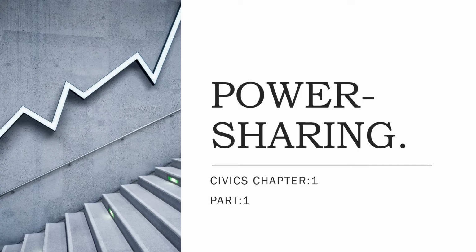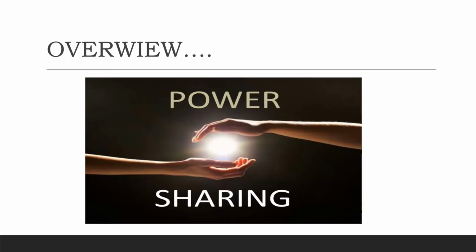Today we are going to see about power sharing, which is chapter 1 in your civics textbook. This will be the part 1 video. Before going into the video, I would like to give you an overview of this chapter. Till ninth standard, we have read about democracy and all the powers it has. But now we are going to know how these powers are shared among the organs and what are the patterns we have to share the power.